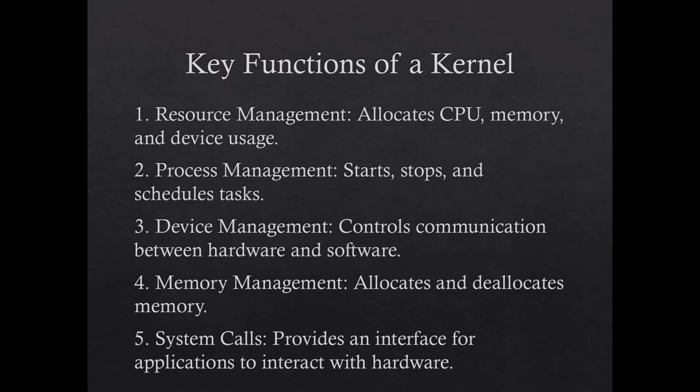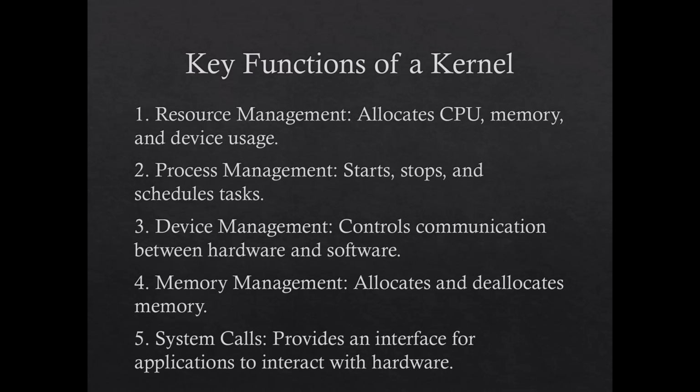Suppose you want to open multiple applications on your operating system, and all these applications require some memory. So the kernel will allocate the memory, and also once you close the applications, it deallocates the memory for your operating system. In system calls, it provides an interface for applications to interact with the hardware.